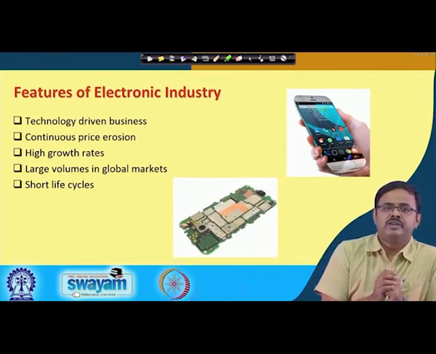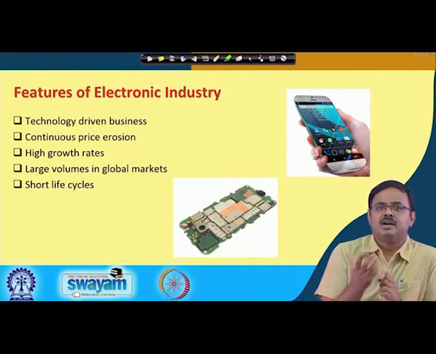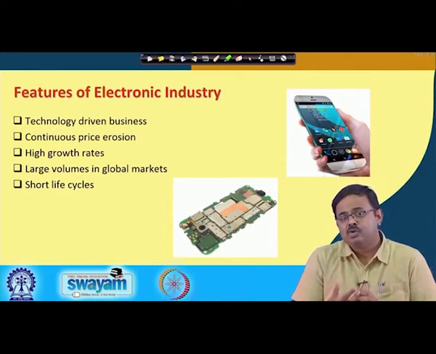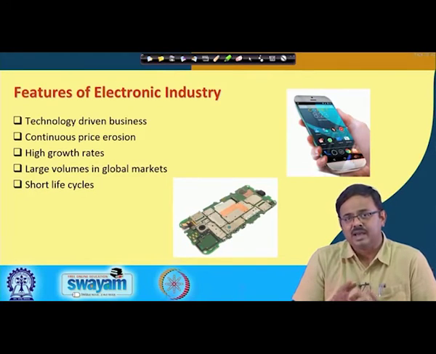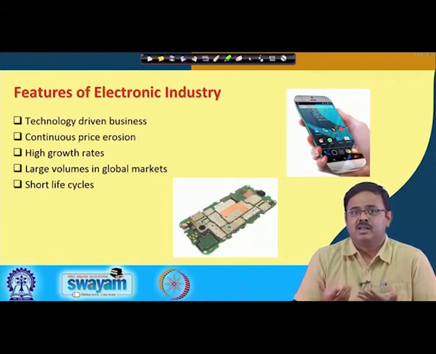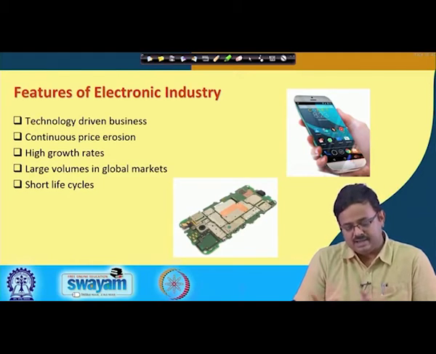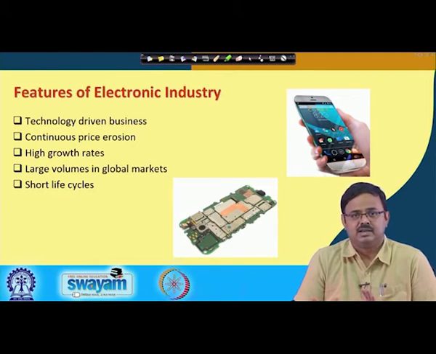So what I am showing over here is a very sleek, nice, modern mobile phone, and what goes inside. It is a nice, usable, very good looking, aesthetic product that we buy, but what goes inside are these different components on a motherboard, which is what you see here. This is what we are going to talk about in more and more detail when we talk about electronic packaging. We have still not talked about what electronic packaging is.